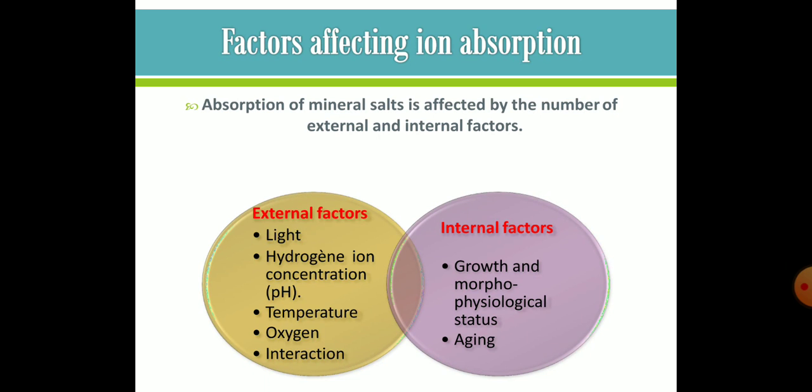Can you guess what the external factors are? These are the factors that act outside the plant and have an impact on mineral ion absorption, so they are referred to as external factors. That may be light, pH, temperature, oxygen, ion concentration, and the interactions of the molecules. So these are all the external factors.